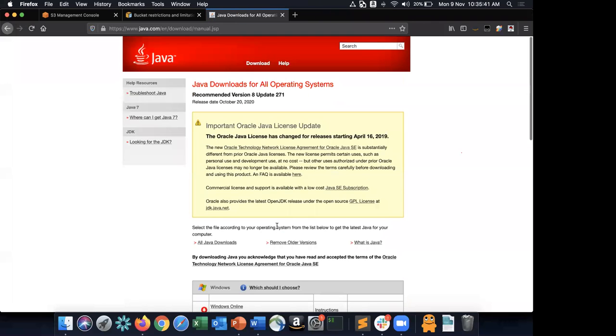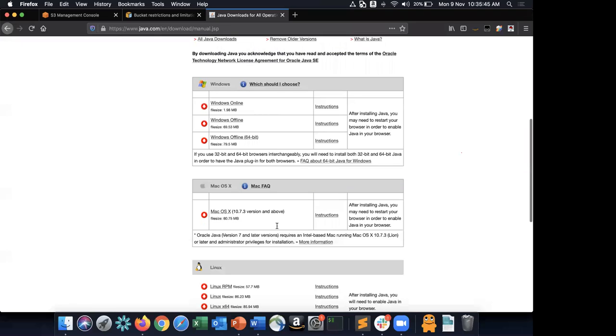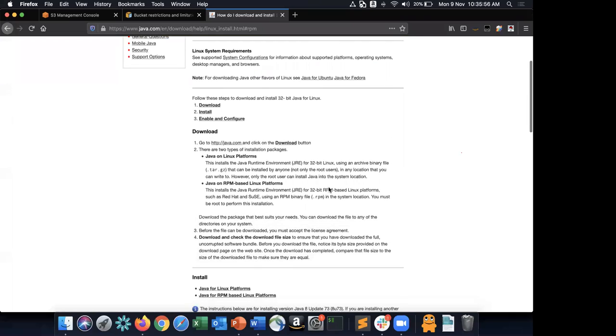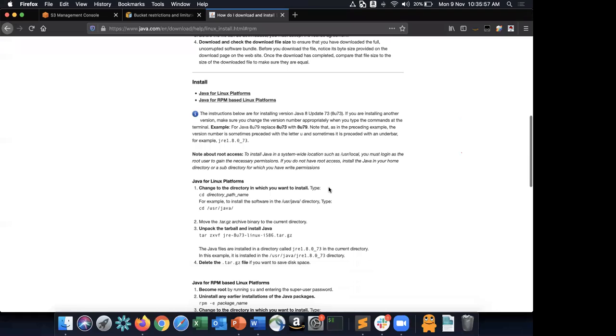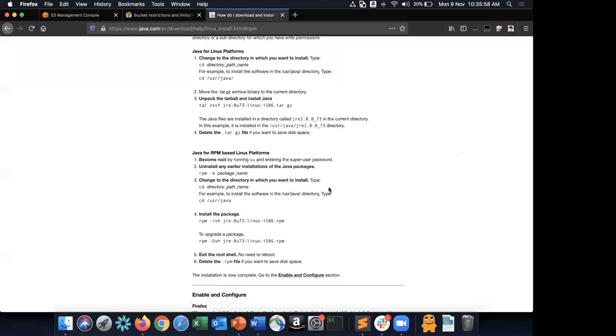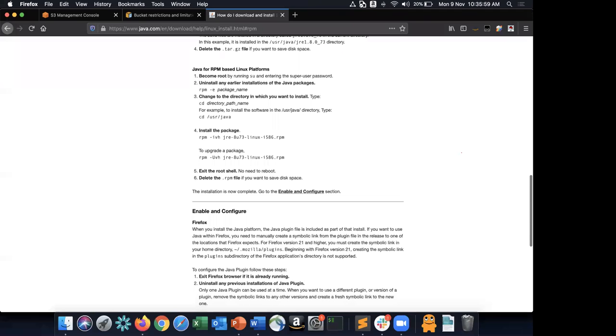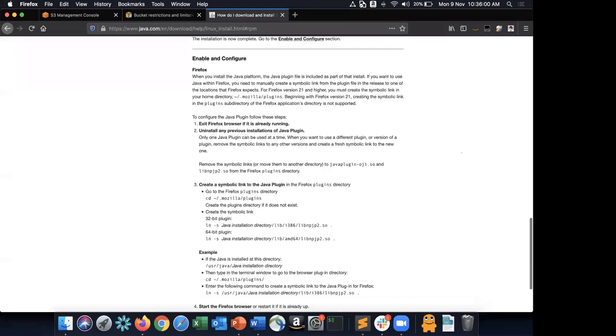You just go to see all Java downloads. The site has the MD5 checksum.